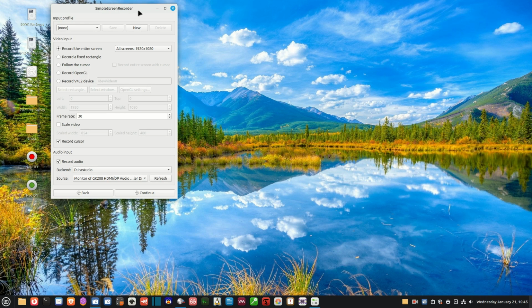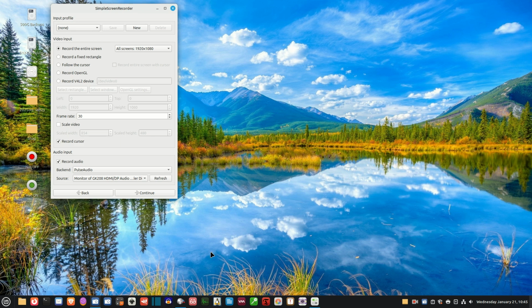As you may know, a simple screen recorder can only record one audio input source at a time. We can select my HDMI, which is my output to my monitor, or the monitor of the USB headset I'm using, or the microphone of the headset that I'm using. I can only pick one of those three. So that's always been a handicap. Most people work around it by using Audacity down here.